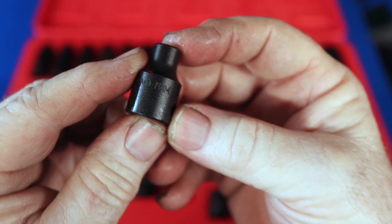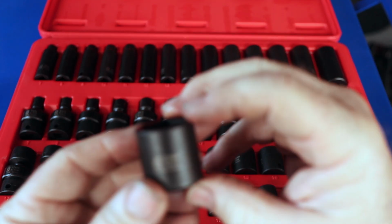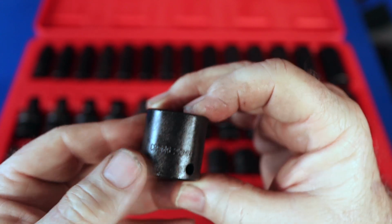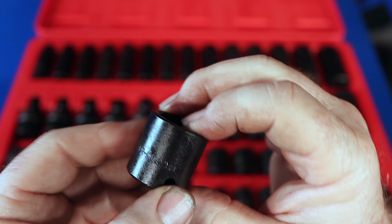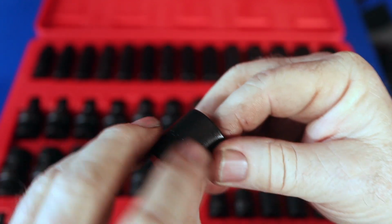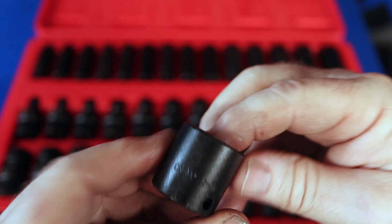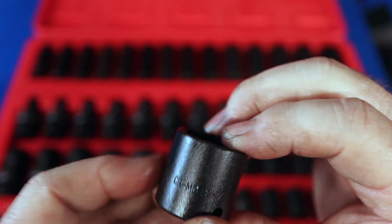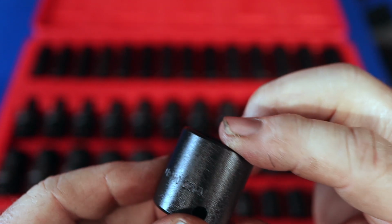The shallow sockets are going to go from 7 millimeter and also are going to go up to 22. And again, they're oiled so they don't rust, which is kind of nice actually. I would oil them if they didn't already come oiled. I usually like to cover them in Marvel Mystery Oil or something like that, or transmission fluid, and let them sit in the box that way until you use them. That way they won't be rusty when you go to grab them again.